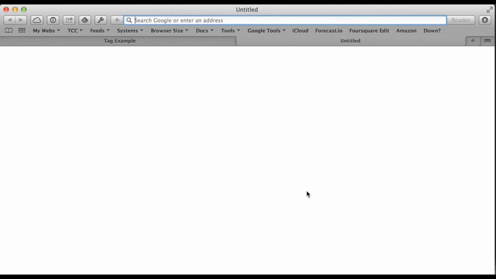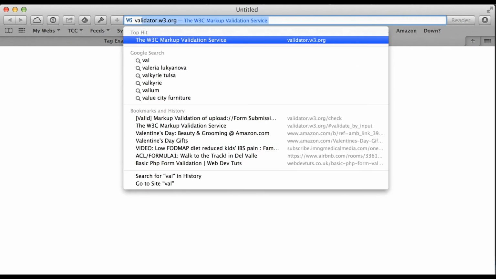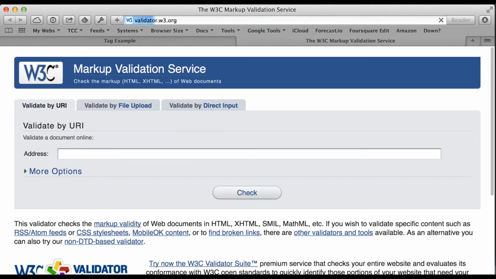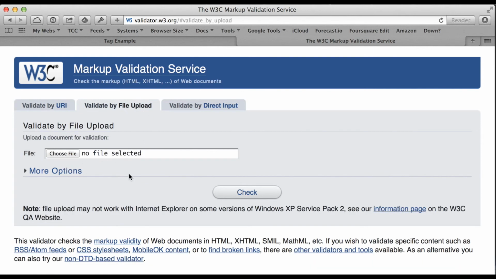Here in my browser, if I were to go to validator.w3.org, this is the W3C's validator, of course. And here in the validator, you may have in the past gotten used to being able to upload your HTML files so that it could then give you feedback on whether you had made any mistakes when you were writing your HTML code.